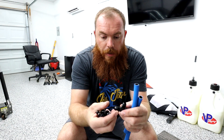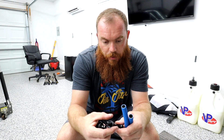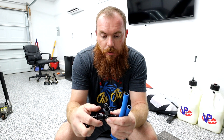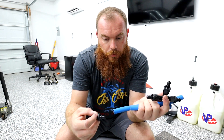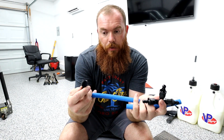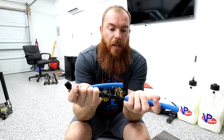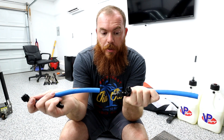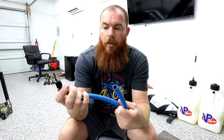We got a T, and in the T we're going to have a barb that goes this way, a barb that goes this way. These are all pressure fittings — the guys told me once these go on, they don't come off. Some people put a band around them, but that's overkill for a low pressure fuel system. From the high pressure side we have a different high pressure hose. One side goes to the fuel pump, we got the T, and the other side goes down inline all the way to our fuel tank.